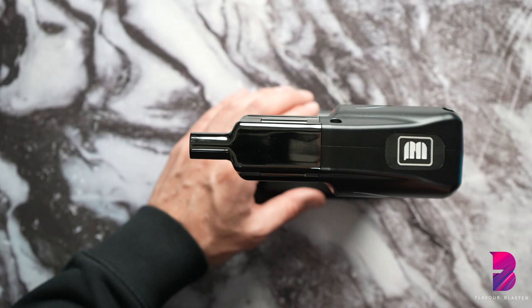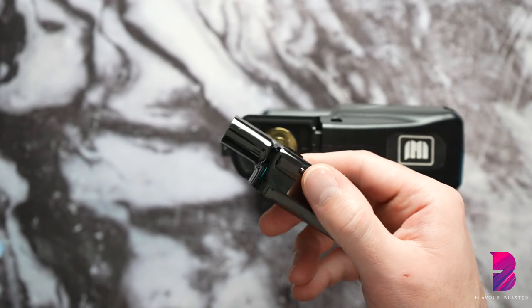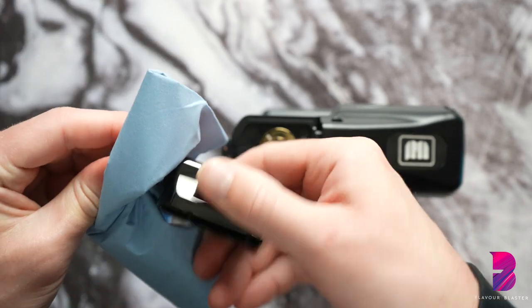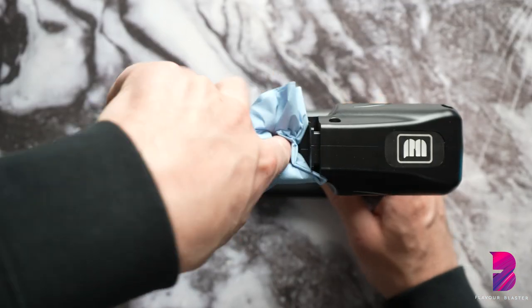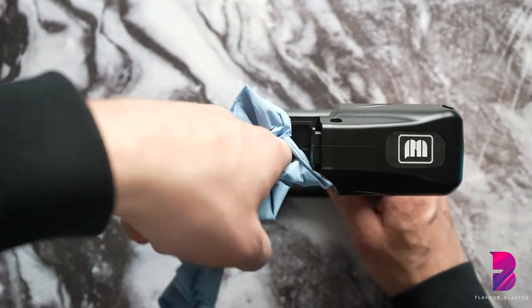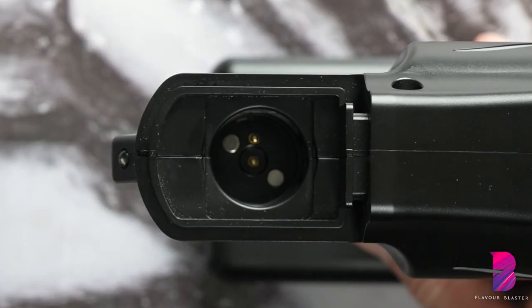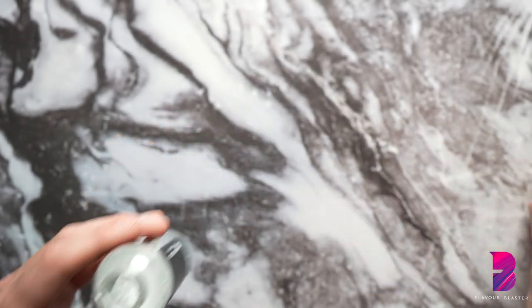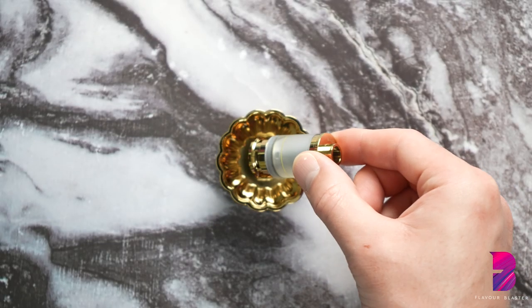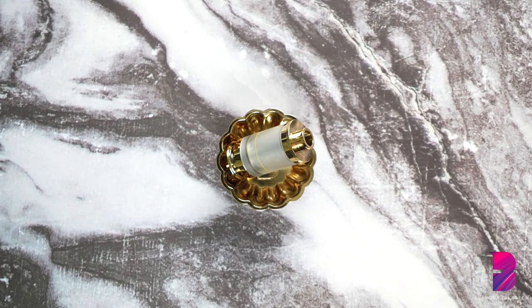Step 7: clean and maintain the Flavor Blaster after use. To ensure that your Flavor Blaster is always in tip-top condition, clean the Flavor Blaster nozzle with a wet or dry cloth, then clean the underside of the aroma tank and the inside of the Flavor Blaster nozzle using a dry cloth, being careful not to damage the metal pins inside of the nozzle. Pour any remaining Bubble X liquid back into the bottle and clean and dry the Bubble X dish, and always store the aroma tank outside of the Flavor Blaster when not in use.